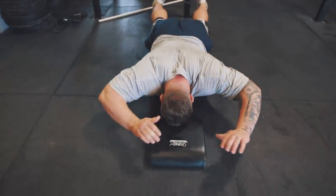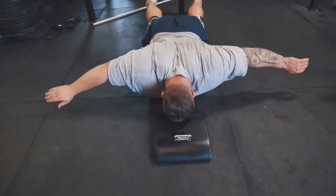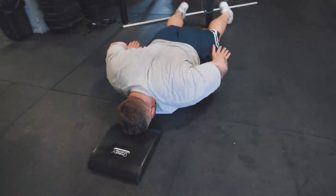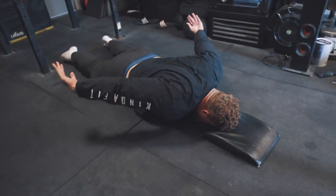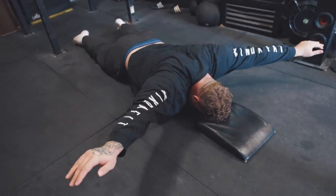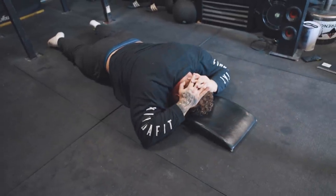Down, so up, slow on the way around. Slow, good. Then push your hands down when you have to. Hands up onto your back. Elbows down to the floor. Good. Back up, and back round. Slow, good. Keep everything nice and high. Onto the head. Elbows down.